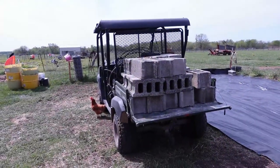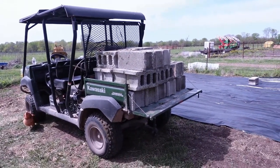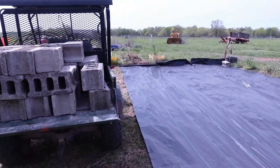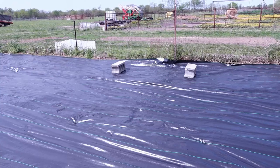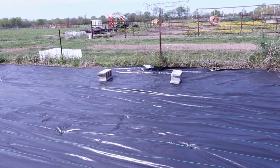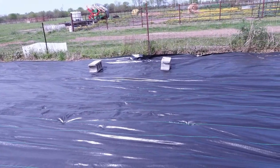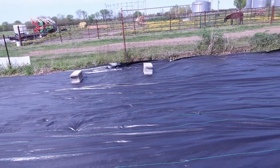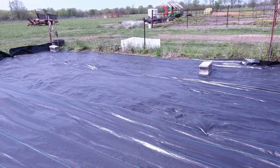Jerry and I ran down to the north end of our property that has the former parlor, and we loaded up the back of the mule for bricks. We want to put bricks on the corners of the ground cloth, and then put the IBC tote raised beds on bricks to raise them up a little bit higher, not so much for the gardening work, but so that we can keep control of what's going on with the mice and stuff, because we do have that. I don't think the snakes are going to be a problem. But anyway, right now we're setting bricks out here, and I've got to put two more out to put the totes on. So here we go.